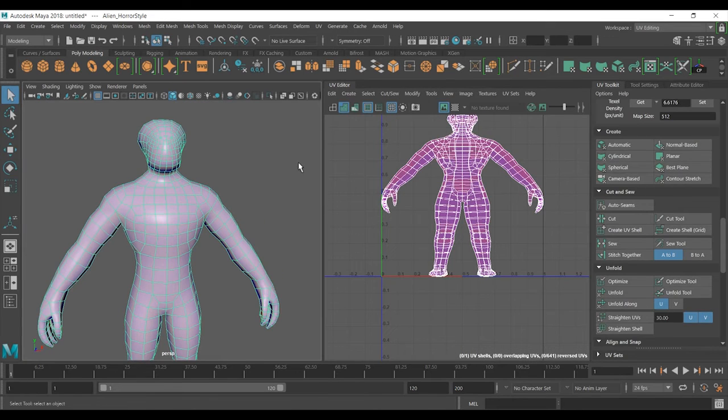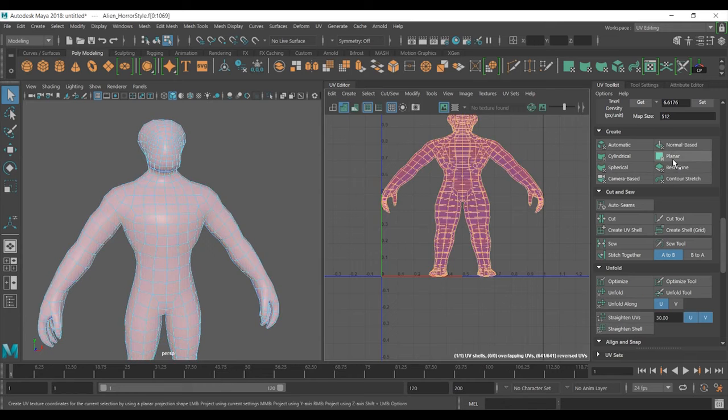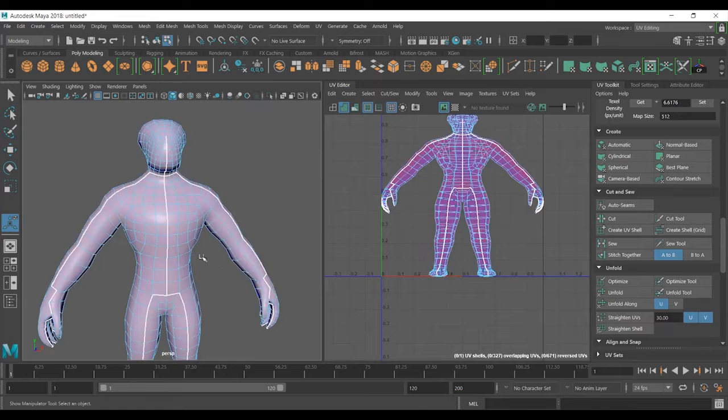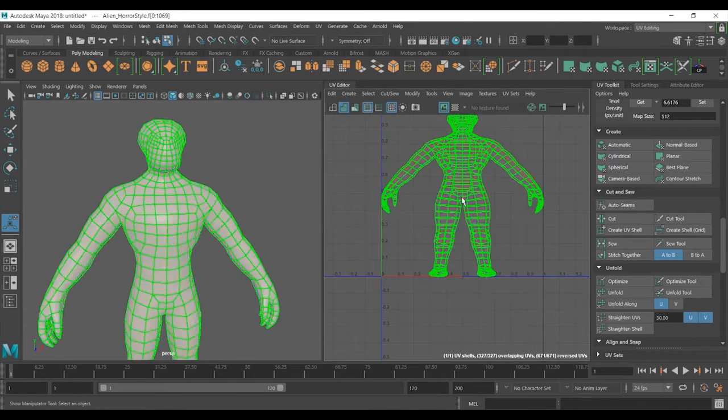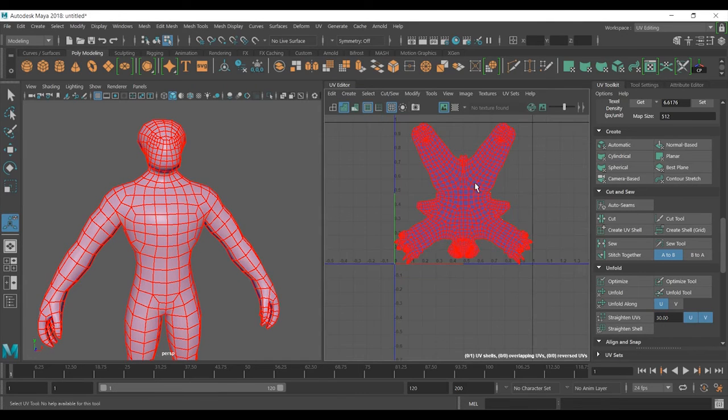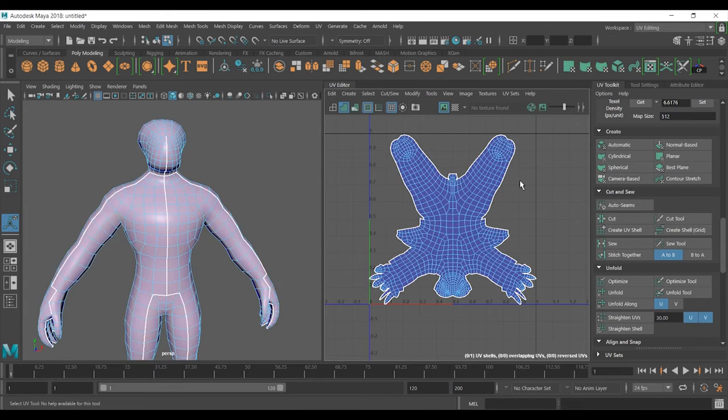The last thing I will show you inside Maya is an option called auto seam. What is this? First of all, we select the shell, go to the plane, and go to auto seam. So as you can see now, we have cut the seams. Select the shell we have and go forward. So you can see we get kind of the same result as the ZBrush UVing. That is a way to make it very fast, but it is used for objects like a tree or complicated things where you need to cut a lot. So sometimes Maya helps you to cut it even.